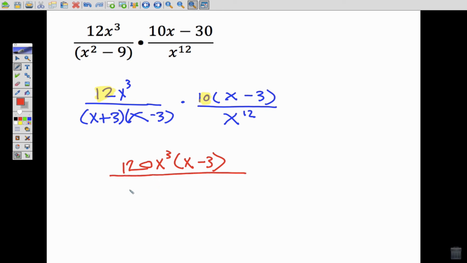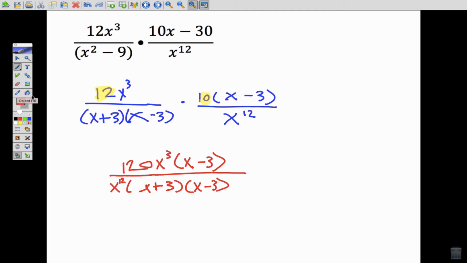And then I'm dividing that by x plus 3, and then times x minus 3. So again, multiplying those, and then x to the 12th. It doesn't matter what order we multiply. Typically, if you have any single terms like x to the 12th, you put that out front, but it wouldn't have been wrong to put it back here as well.